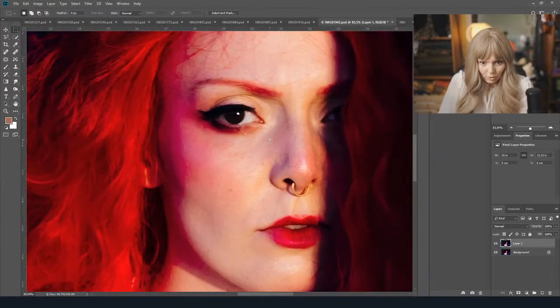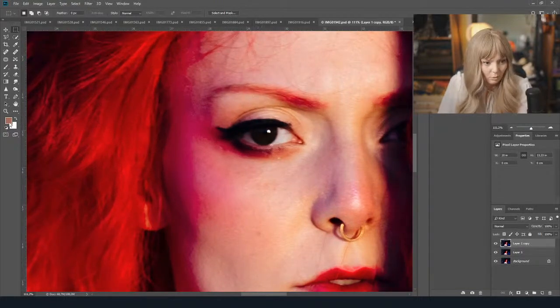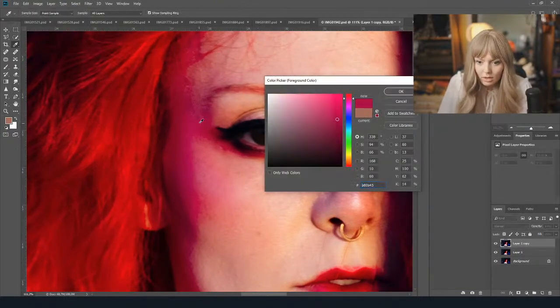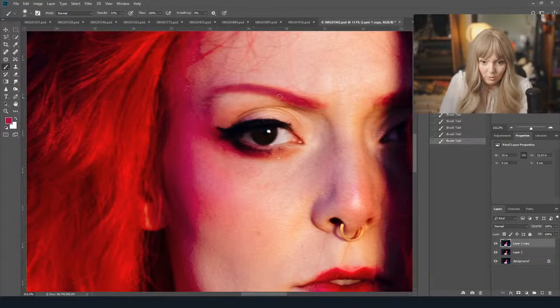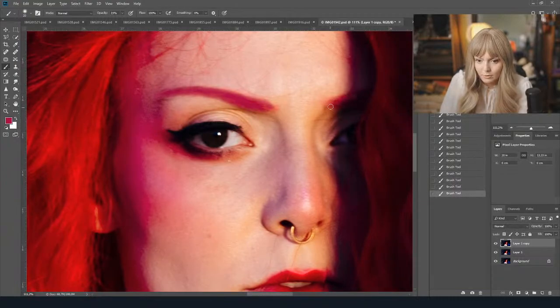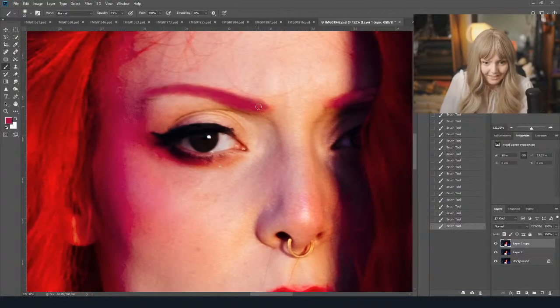This is a photo I don't want to do too much with. I kind of like it being super saturated, but my eyebrows are kind of horrible. What was I thinking? Nothing, I'll tell you that. I was so tired, it was around 4 a.m. when the sun was coming back up. If you haven't seen the video where I was shooting during the longest day in Iceland, I'll remember to link it below, so feel free to go and check it out.